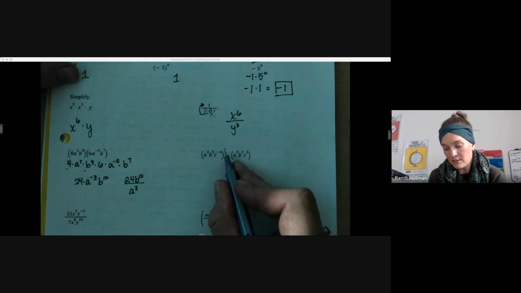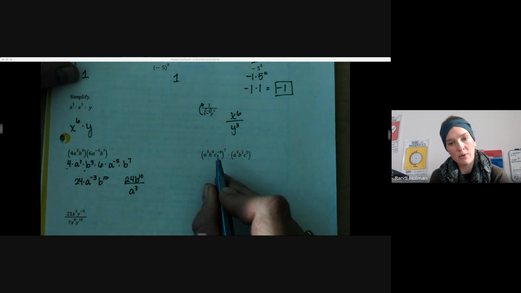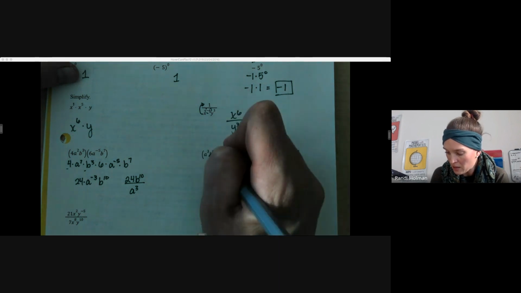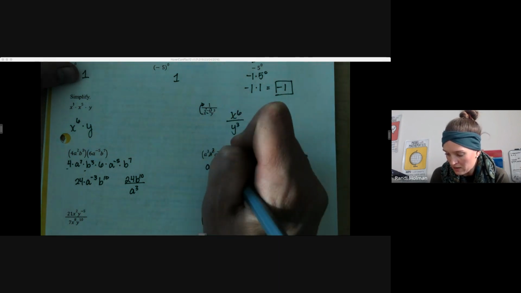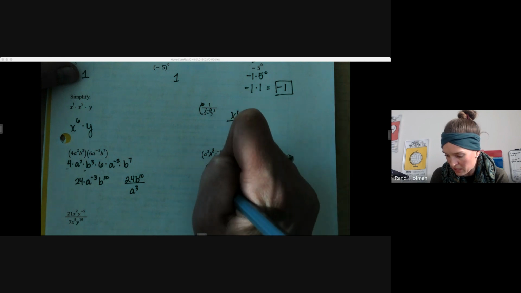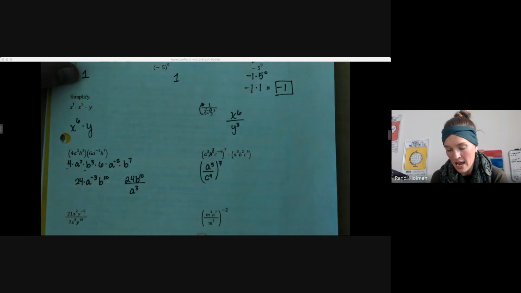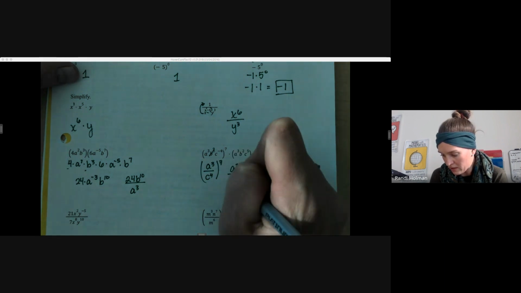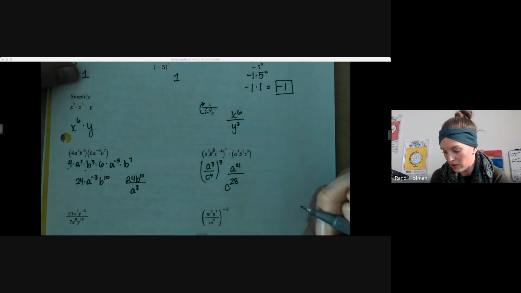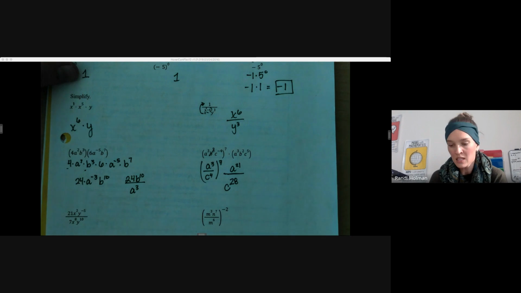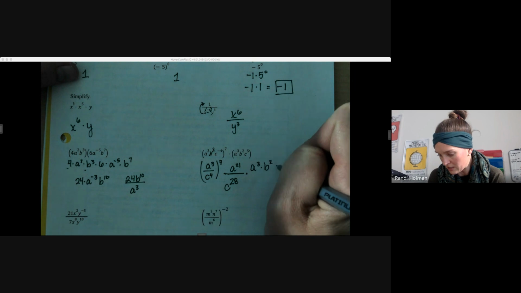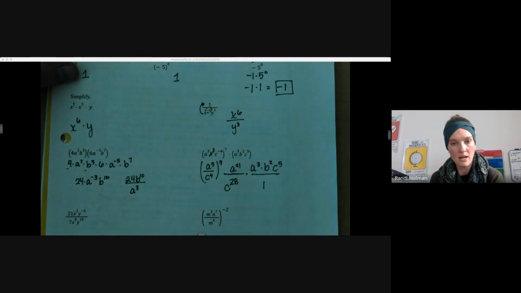Okay, here, have to do the exponent before the multiplication. Exponents are more powerful. So you can simplify inside here first. I would highly recommend that. Anything to 0 is 1. Negative exponent brings it to the denominator. Now take that to the 7th power. 7 times 3 is 21. 7 times 4 is 28. Wow, c to the 28. That looks funky. Okay, these are all in the numerator, so you could write a to the 3rd, b to the 2nd, c to the 5th over 1 if that helps you.